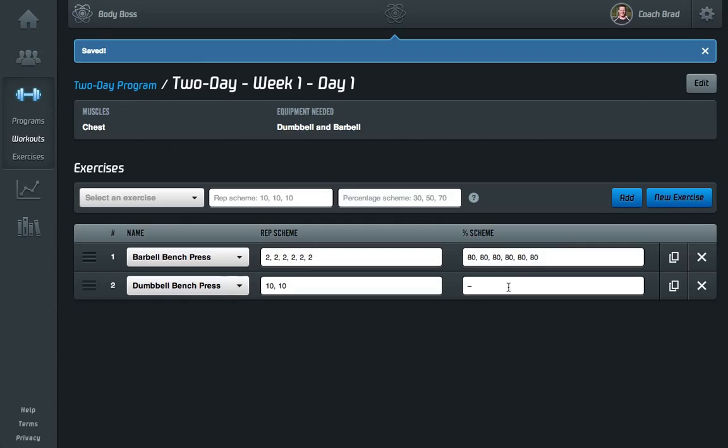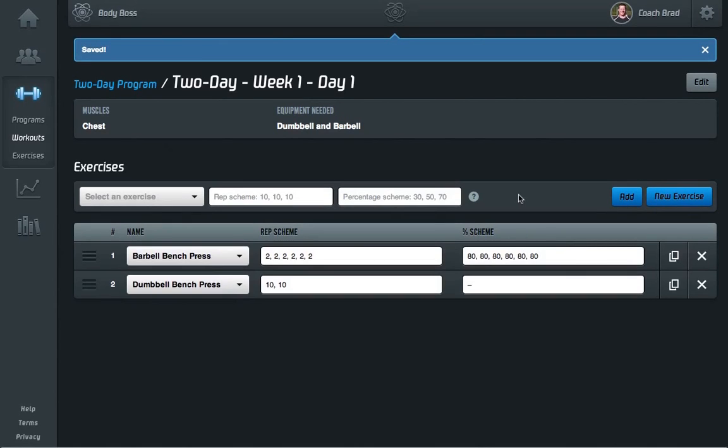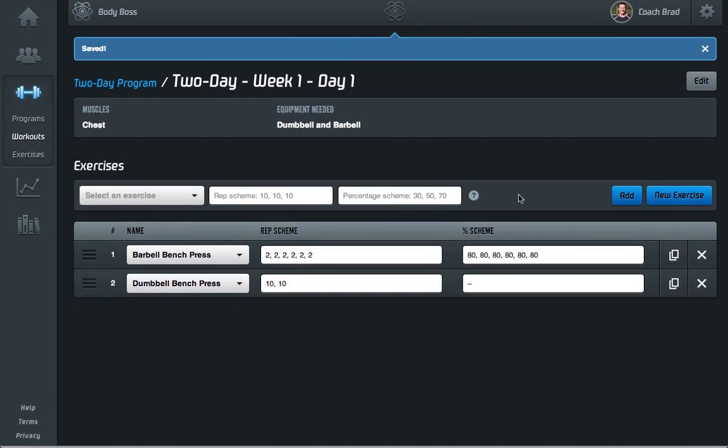Alright, so if you leave the percentage scheme blank, and you're not using the assessment, essentially you're now leveraging BodyBoss's smart algorithm. Smart algorithm is a proprietary algorithm by BodyBoss, whereby BodyBoss actually calculates the weights for the players based on previous workouts and their theoretical maxes. So it's important to note that the smart algorithm only works with specific BodyBoss preloaded barbell and dumbbell exercises, in addition to dips and pull-ups.